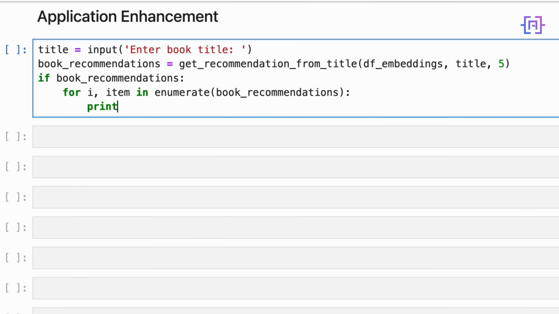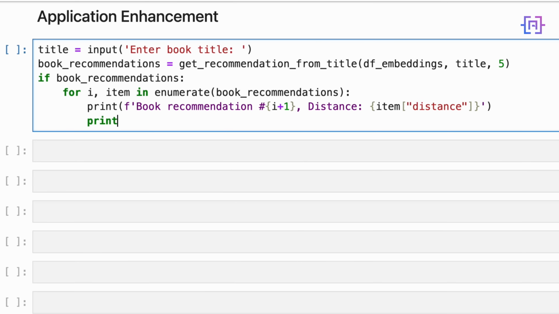We're going to say print f book recommendation number i plus 1, because it starts from 0, distance, item, distance, and this. Alright, and then we're going to print now the title.